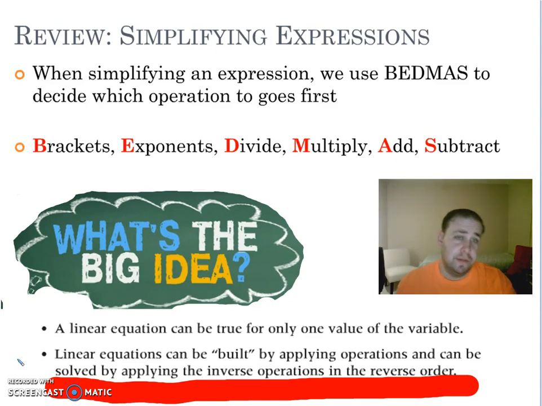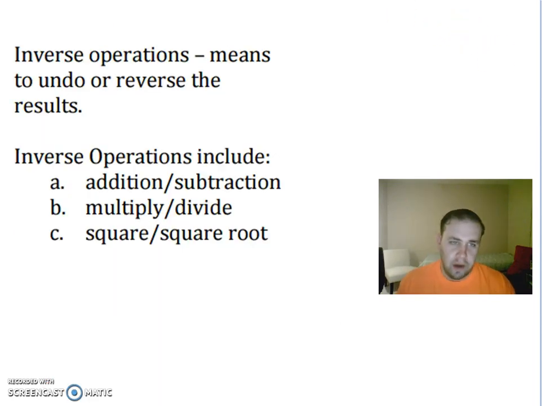You'll see that your textbook refers to a car tire to be exact. So it talks about how to remove the tire by putting on the jack and then loosening the nuts and then taking the nuts off and then taking the tire off. Well, the problem is solved then by putting a new tire on and then tightening the nuts and then lowering the jack and then you're good to go. So it's just the opposite set of operations. So that's what an inverse operation is.